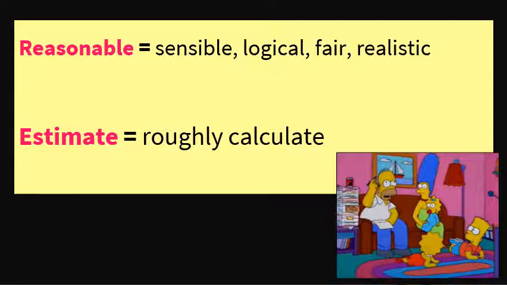All right, before we jump into some examples, I'm going to talk about these 2 terms which I'll be using quite a lot this week. The first is reasonable. Reasonable has lots of different meanings in English. But in this situation in maths, we're talking about whether the answer is a sensible answer, whether it makes sense, or is it a realistic or a logical answer.